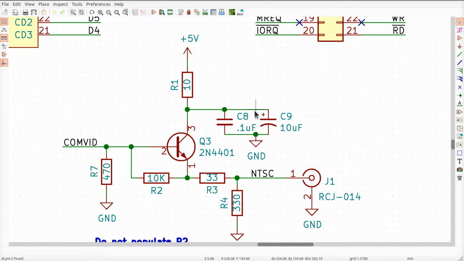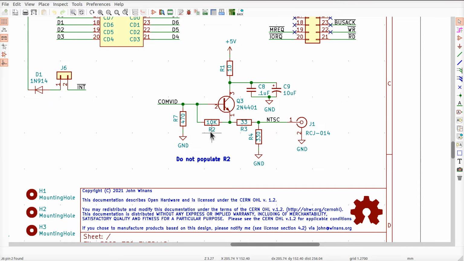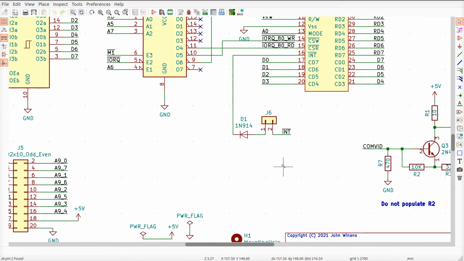So please, comments below. What do we do with these parts? I think I got enough footprints to do a couple of different options. Certainly in version 0 of this board design, I got enough options. That's all I'm saying. And we just populate or don't populate, or put a shunt in here, or a bigger or whatever size parts in there, okay? That's what's going on with this thing. And I'm pretty sure that R2 is going to be a no-go.